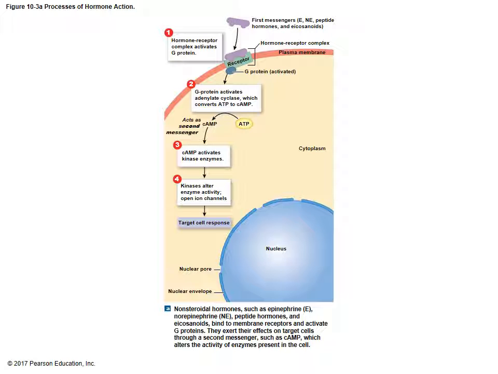Anyway, so the kinases are going to work to alter enzyme activities. That means they can turn them on, turn them off, turn them up, turn them down. It just depends on what that first messenger is supposed to tell the cell to do. So as a result of all this new enzyme activity after being phosphorylated, the target cell is going to change in some way. Maybe it'll change its shape. Maybe it'll secrete something. Maybe it'll start going through the stages of mitosis and start splitting. And so that's the inner process of how a hormone acts when it needs to use a membrane-bound receptor to initiate a cascade on the inside of a cell.